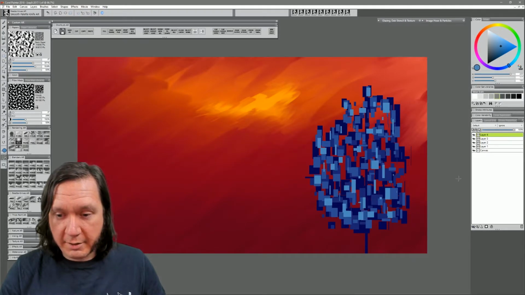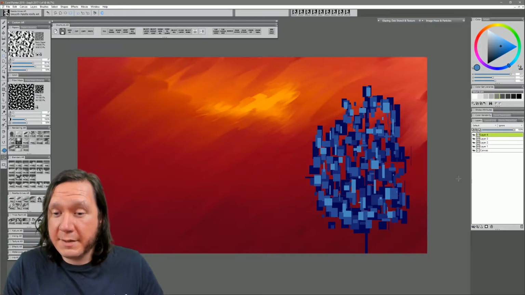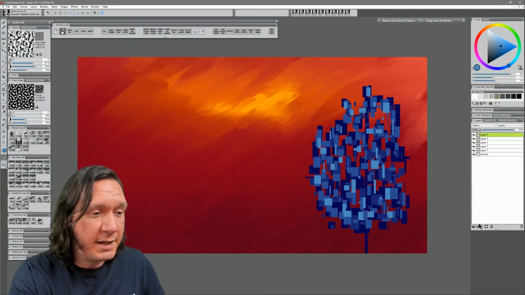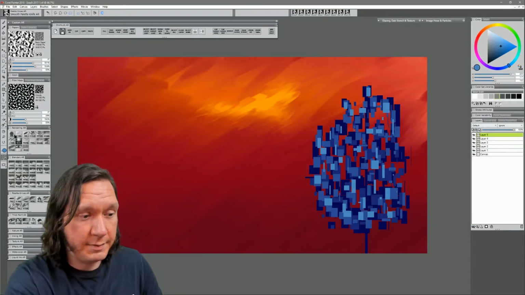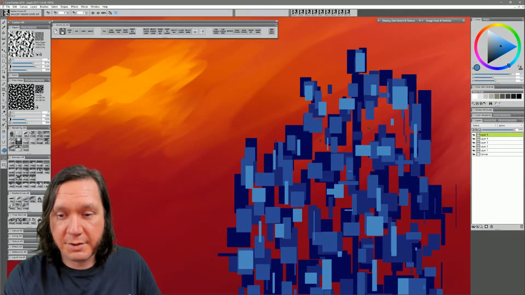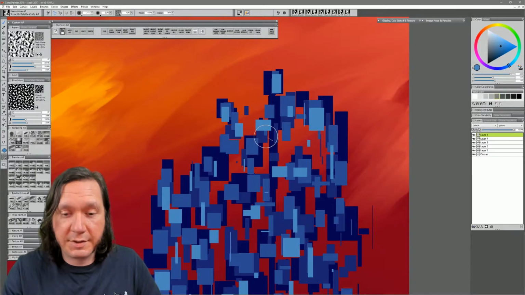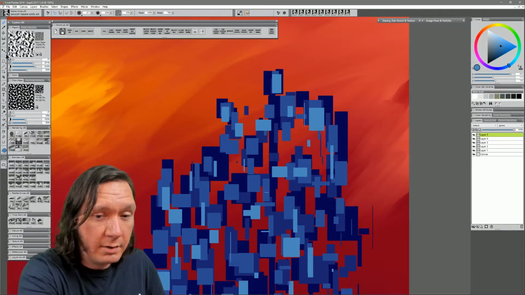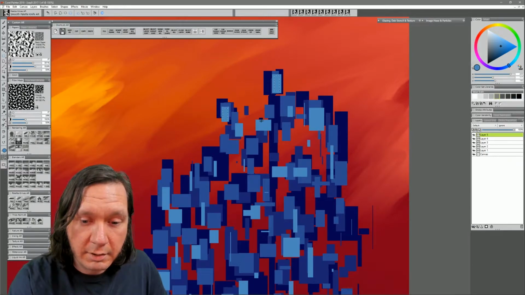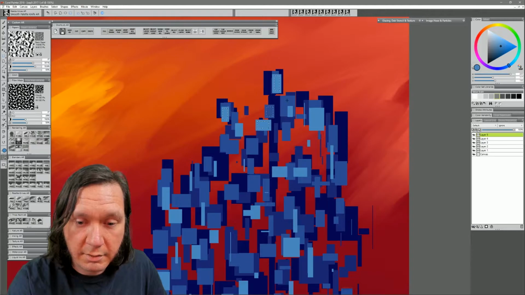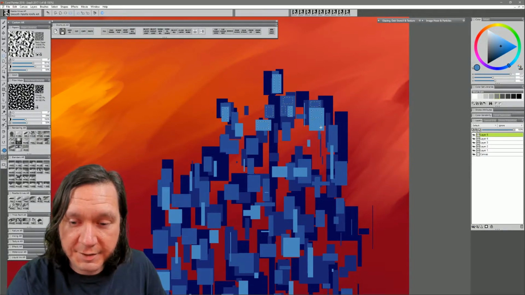It's fun to make abstract art. So that is the start of the tree, and then let's do that. Speaking of zooming, here's a situation where I need to zoom because I just want to focus on just the tree area. I'll do a little bit of this, and then I will answer some questions here. Could spend a lot of time on this, and I think I will spend some time on it.